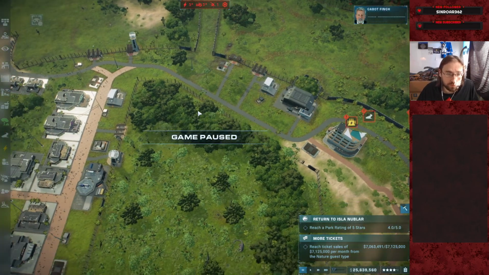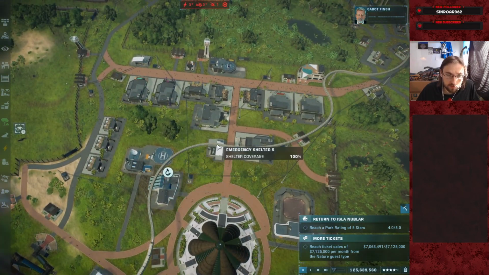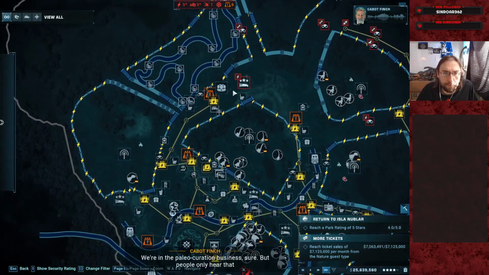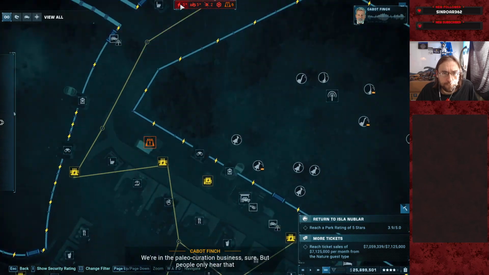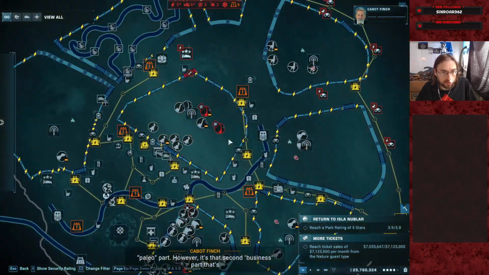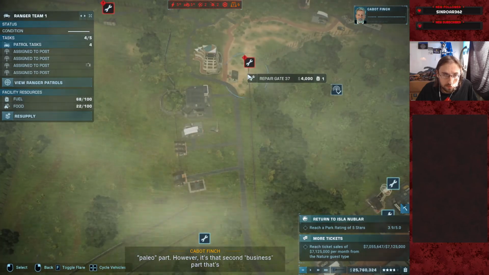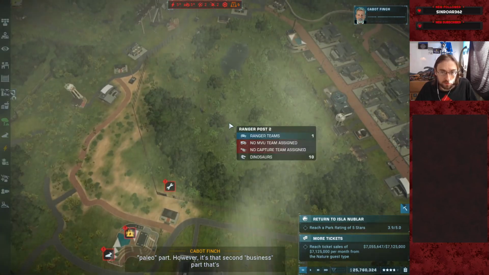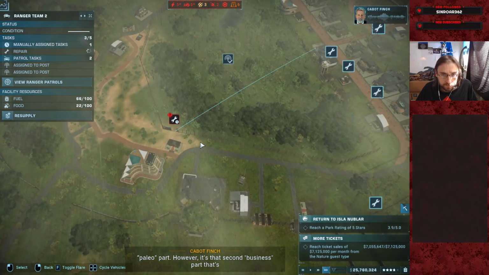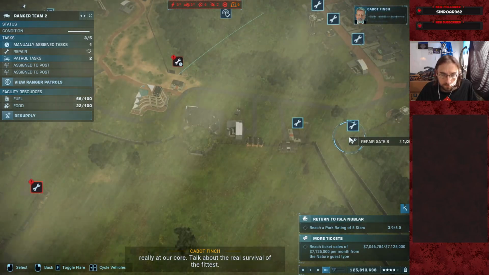We did process the rest of the Creighton fossils. So that is a thing that happened. We're in the paleo curation business, sure, but people only hear that paleo part. Oh, that didn't take very long. This gate, nope, yeah, that gate back there. Jeep. Please go fix. Other Jeep. Can race him to it. However, it's that second business part that's really at our core. Talk about the real survival of the fittest, hmm?